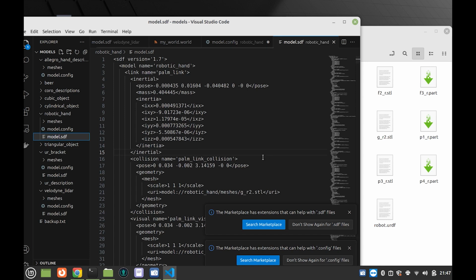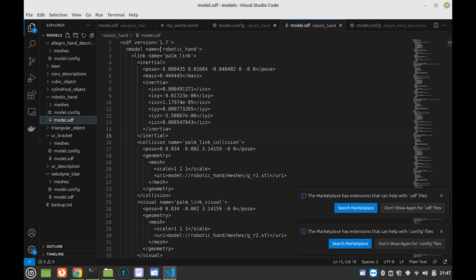Okay, so let's have a quick look over the SDF file. So you have the SDF version, you have the model name as I specified it to be, robotic hand. This was specified in the JSON file if you remember. You have the links. For example, you can see the Palm link, and this was specified in the Onshape model.